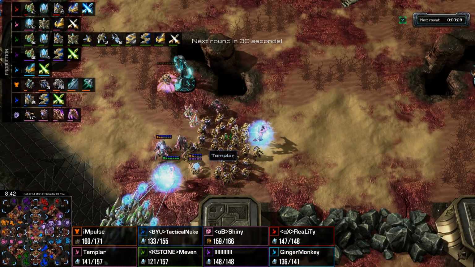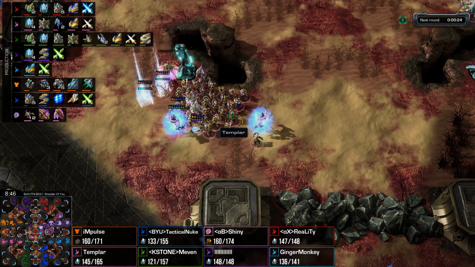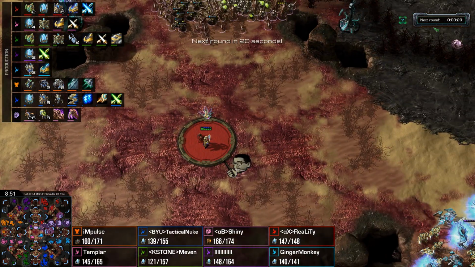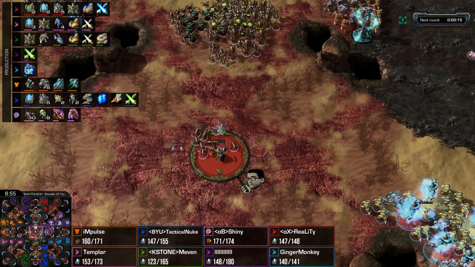Okay, 30 seconds to go. We're setting up. Void Ray Army from Mevin. Oh, that's a lot of Adepts from Templar. Gonna try the Shade onto the Circle as time expires trick. Shiny's gonna try the kill everything and take the Circle trick.